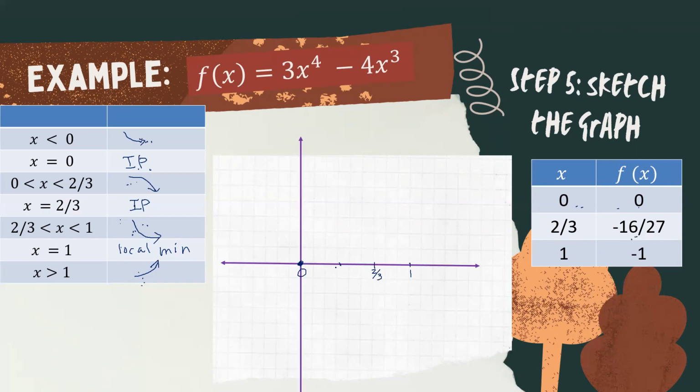So kunwari nandito na lang yung iba na lang na ibang scale na lang sa y-axis. Kunwari dito. Ito yung negative 1/2. Tapos ito yung negative 1. Okay, so negative 16 over 27 is a little bit more than half. So yun yung kapartner ni negative 2/3. Tapos yung kapartner ni 1, si negative 1. It will be this point. Okay, so ayan, tingnan natin ngayon yung graph.